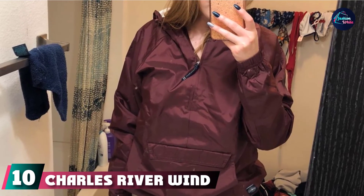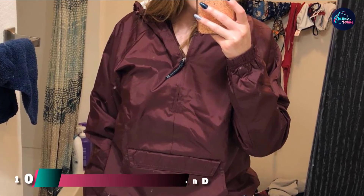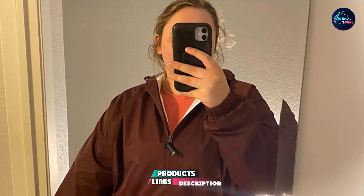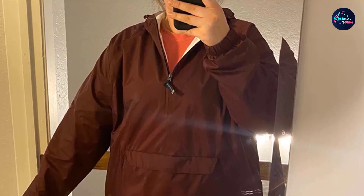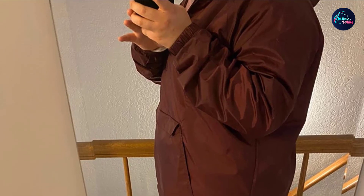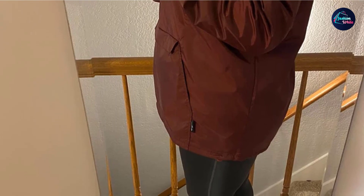Finally, the number 10 position is dominated by the Charles River Wind and Water-Resistant Rain Jacket. This is a simple unisex jacket you can share with your partner as needed. It features a 100% nylon design so it wicks water away pretty well. It's a quarter zip pullover jacket with a hood, and the inner liner is made from cotton flannel so it keeps you pretty warm. What sets this jacket apart is the front zipper kangaroo pouch — great for keeping loose items — plus zippered side pockets too.